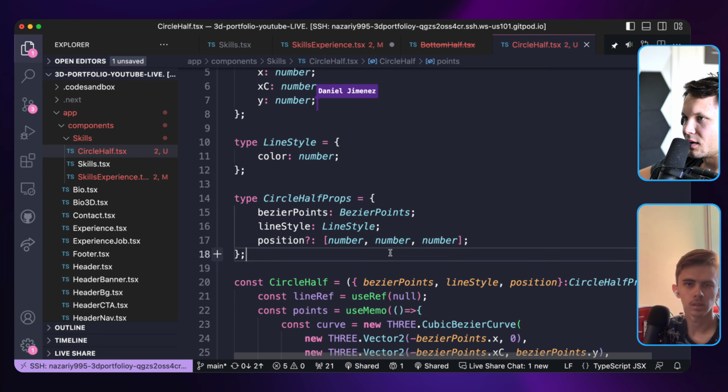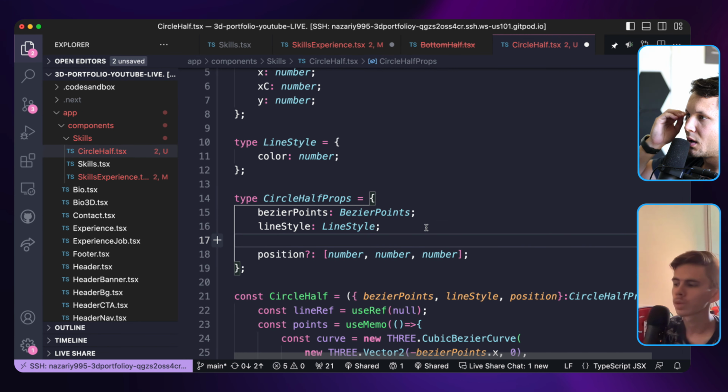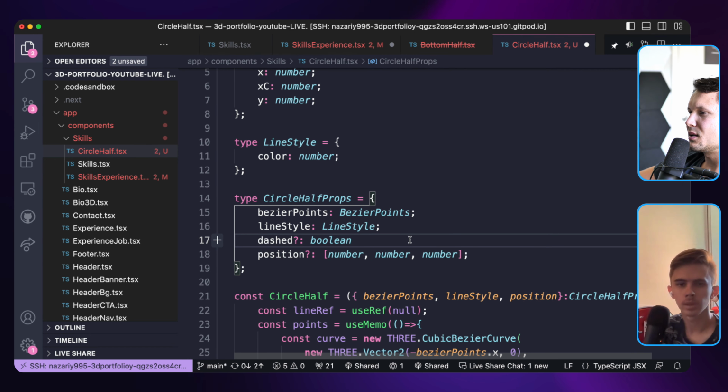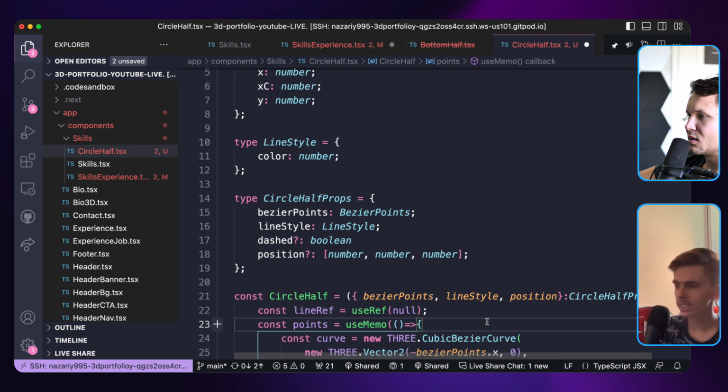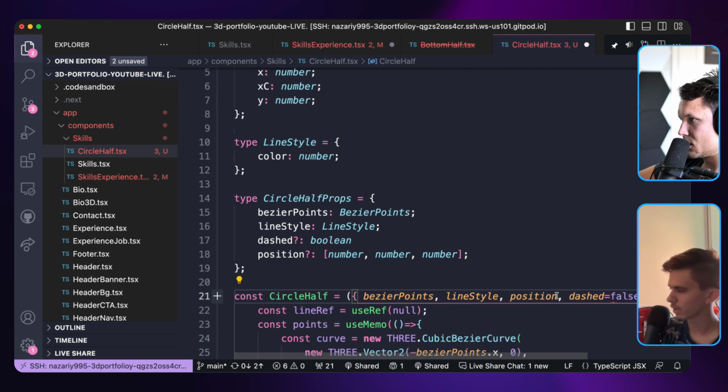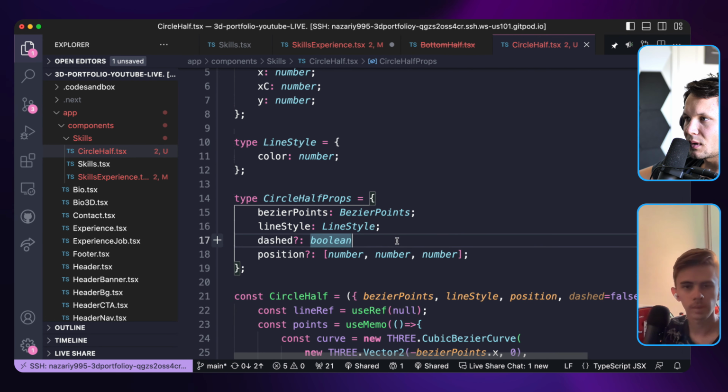Circle half. Yeah. So then we need to pass a prop right here. Yeah. And maybe we can make it like dashed. Can we make it optional? Yeah, let's make it an optional prop with the default value of false. So this is a Boolean. Yeah. I forgot. How do you set the default value on this one? So it's gonna be in the destructuring of the props where you specify the prop, and then set it equal to the default value. Got it. Okay. There you go. So Boolean on this one, dashed false.